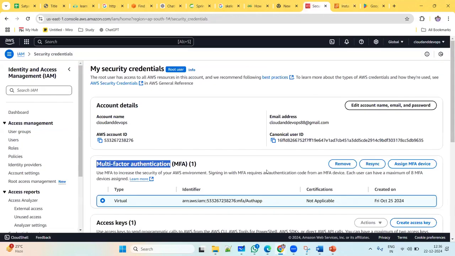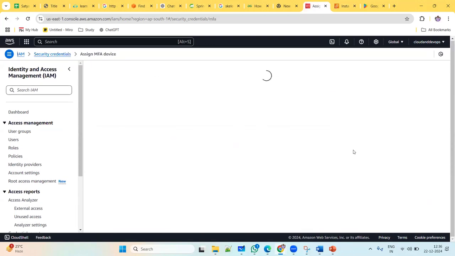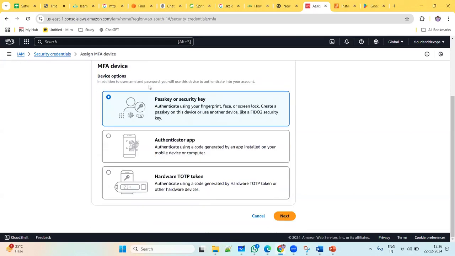So you log in here and you have to assign an MFA. For me it is already there, but I will show you how to assign an MFA. You have to give it any name. Let's suppose I put hello. Then you have to use your MFA device, so you use the Authenticator app.